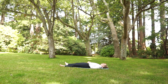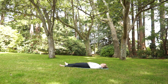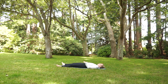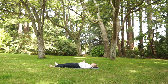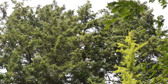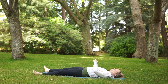And then you can start to feel your breath in your lower belly. And we're going to do a breath practice that's going to go along with the Radiance Sutra that I'm going to read you. So from focusing on your breath in your lower belly, you're going to breathe from your lower belly up the back of your spine as you inhale. And then you're going to breathe out and exhale along the front of your spine back down to your lower belly. So you're breathing up the back of your spine as you inhale, and then imagining you're breathing down the front of your spine as you exhale.